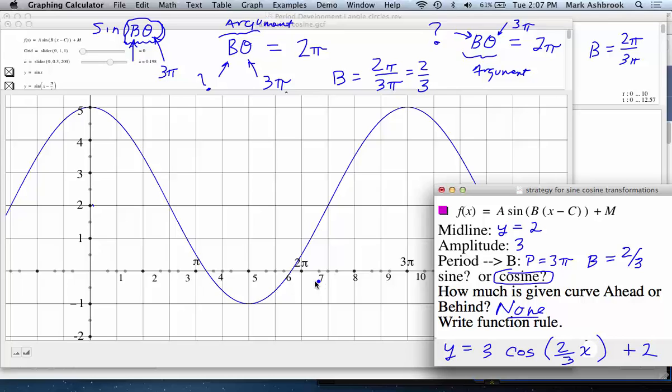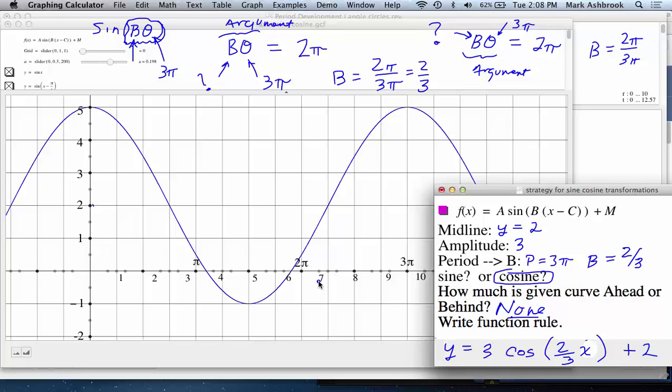No, it's not lagging behind or being ahead. That would mean you take the whole graph and you move it like this. Changing the period is like squeezing it and stretching it, right? So our starting point at 0 stays the same. For a longer period, it's like you're grabbing it and stretching it out this way. For a shorter period, it's the opposite. So that's not a matter of ahead or behind anymore. Does that make sense? Yeah. Ahead or behind is the exact same curve, and we're just saying it starts earlier or later. So you move the whole thing. Other questions? These are good questions.